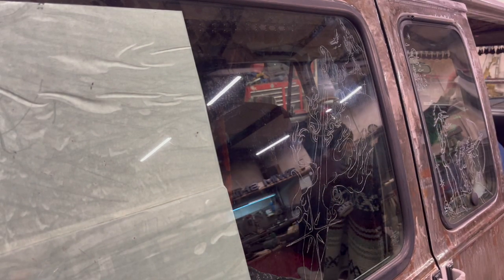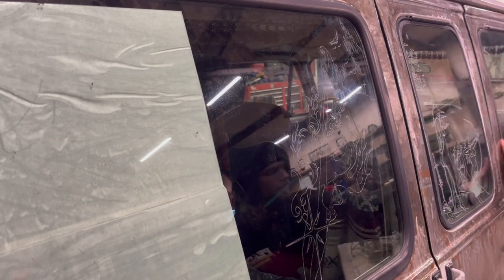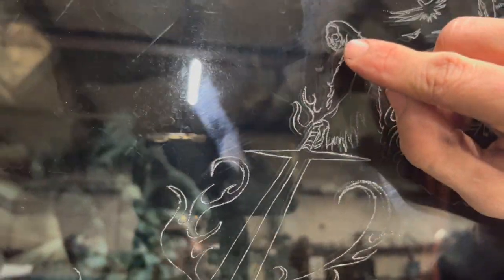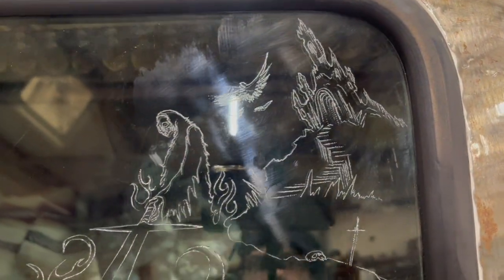So now our black lines are gone, and with no lights in the van, it's pretty dark back there. So now we can see all our white lines. Like right here, I need to finish the rest of his cloak, kind of bring that down. Castle came out pretty cool. So I'm just gonna keep touching this up, and you'll see me do that right now.